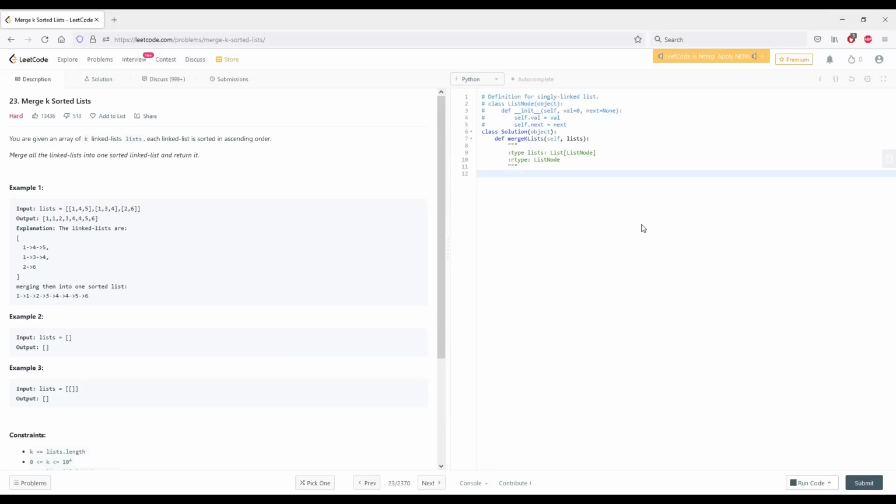So now to code it up, what I'm going to do is first handle a couple of edge cases. If the length of lists is equal to 0, then we want to return none.